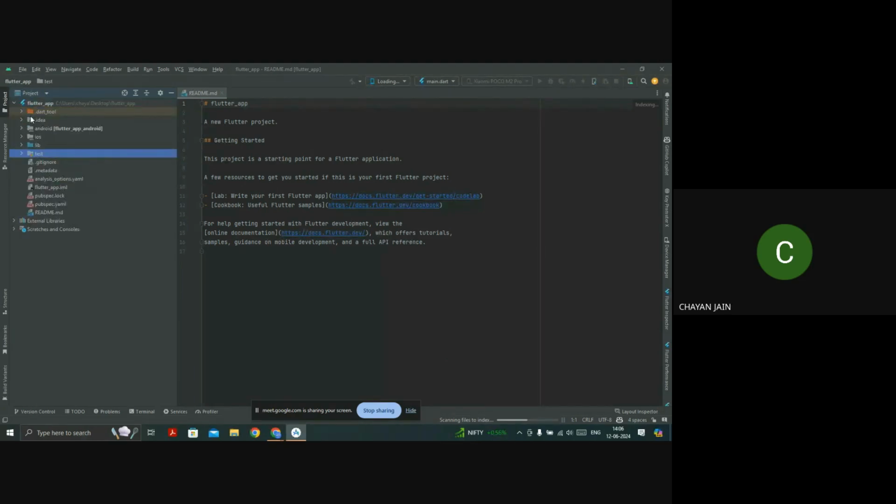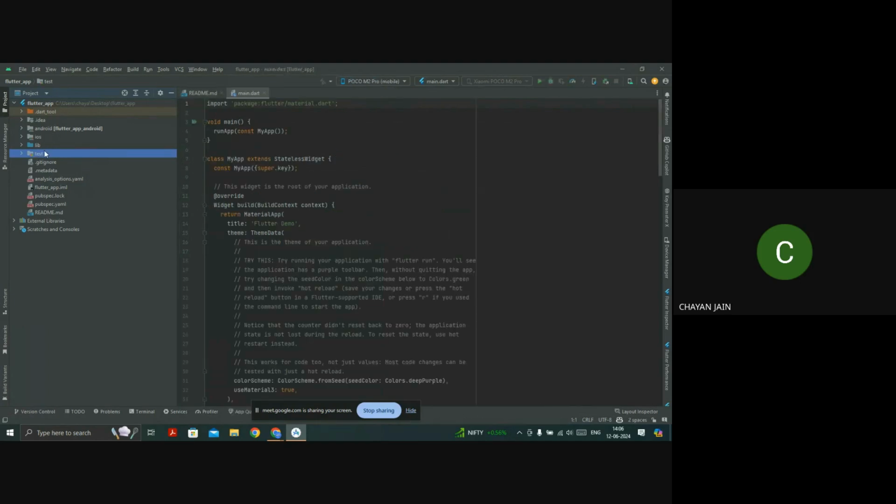Okay. So once the project has been created, these are all the files Flutter has generated so that we are able to build mobile applications. This .dart file is created by Dart to manage its dependencies, etc. This .idea file is created by the IDE, which is Android Studio here. Now this is important, the Android folder.